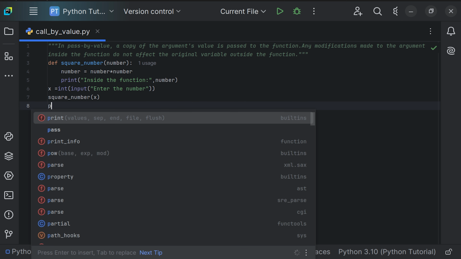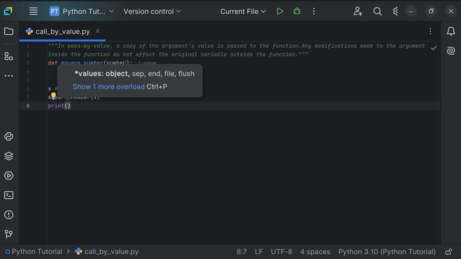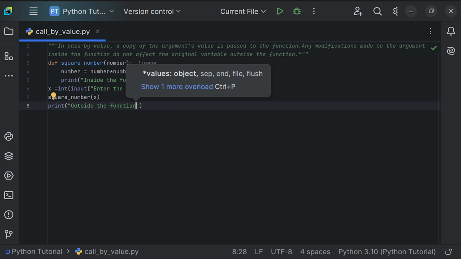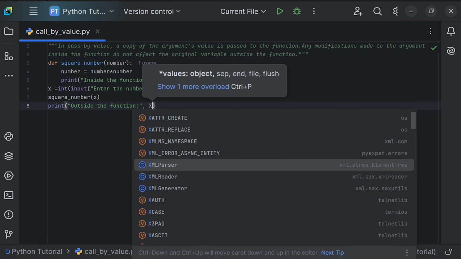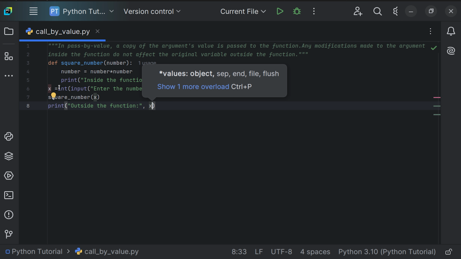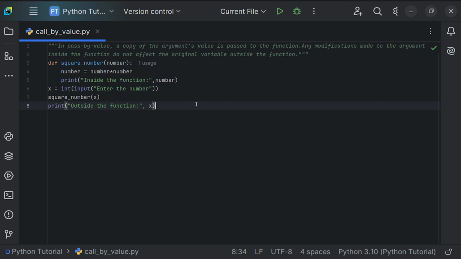So you just need to give the print function, and you can provide "outside the function", and then x, because into x we are storing the value. Let's say that we provide the value as 5. So what happens is that we will get the result as 25.